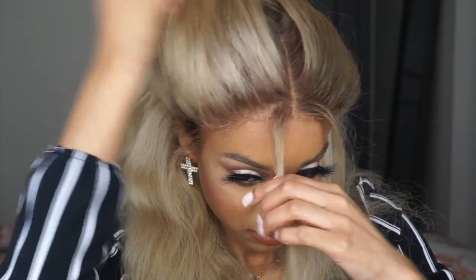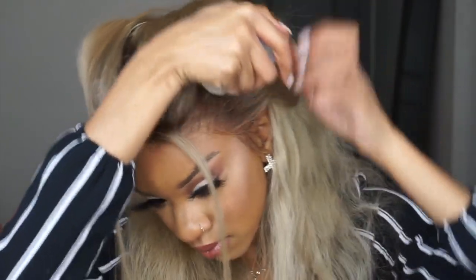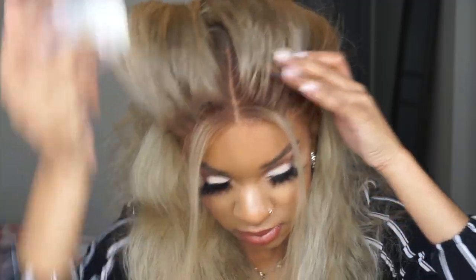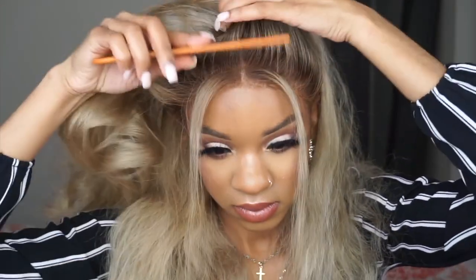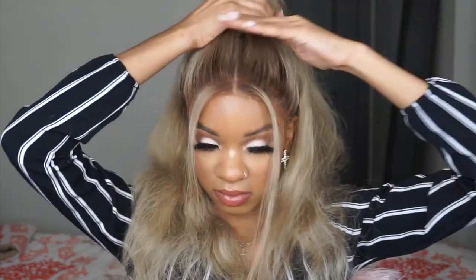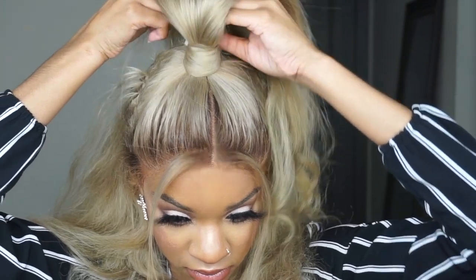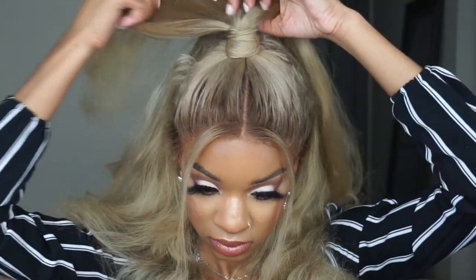I just want to put this out there — this is not to bash the company or anything like that, but I have some pros and some cons to this wig. I purchased the hair because I was going on a trip to Miami. I installed it early for Thanksgiving and then I was going to Miami like 2 weeks later. By the time it was time to go to Miami, this hair was like how it is now. It sheds so much and just by me not even doing anything to the hair, it would literally puff up, frizz up, and mat up like that.